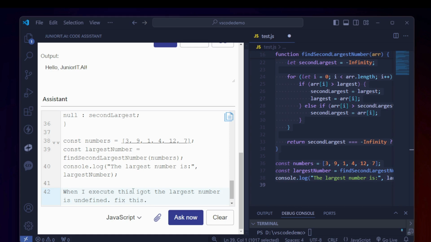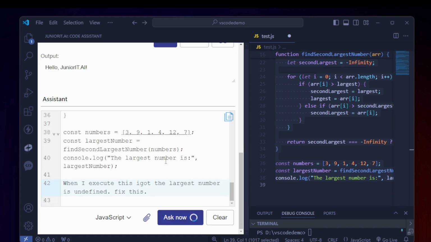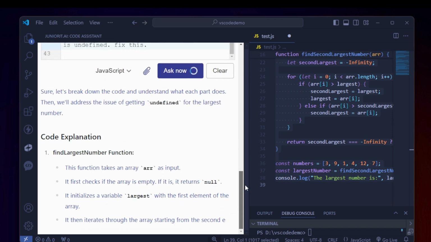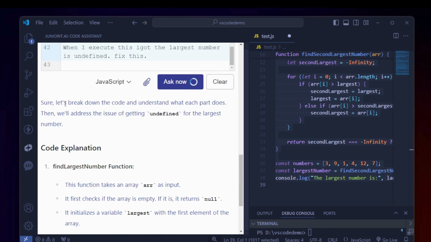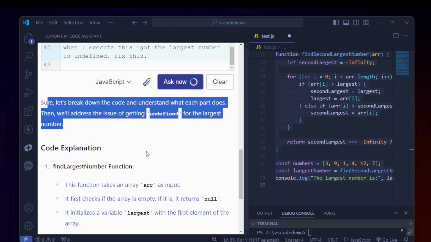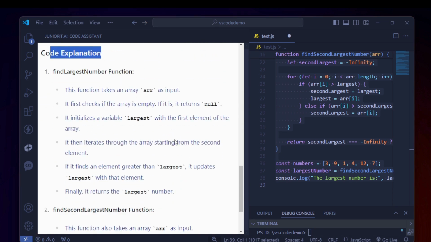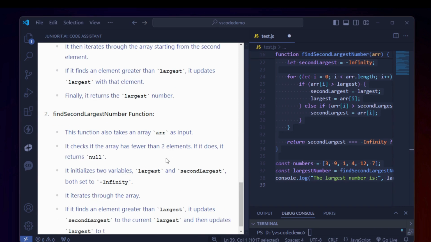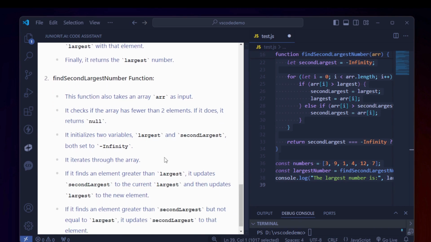Fix it. So I can just ask it here, and let the assistant resolve this issue and get me the output. It does say what the issue is, it also explains the code, and it helps you figure out how to resolve this issue.